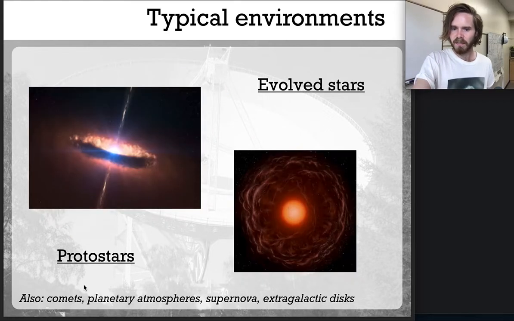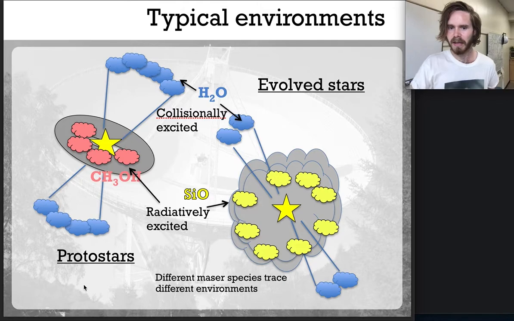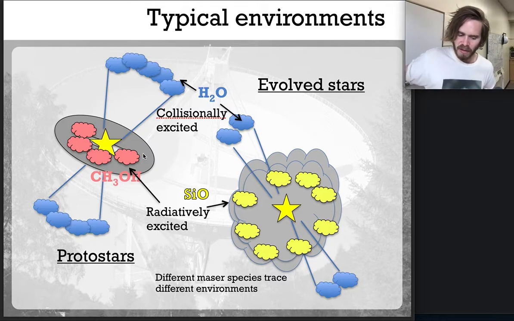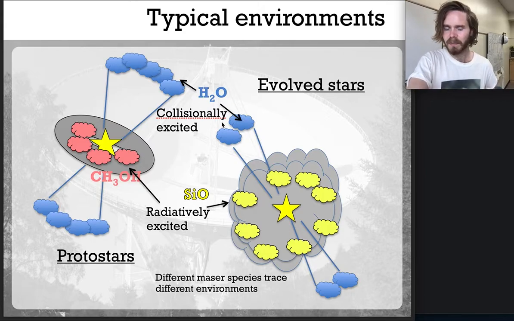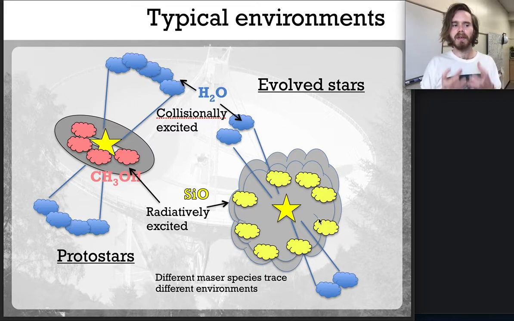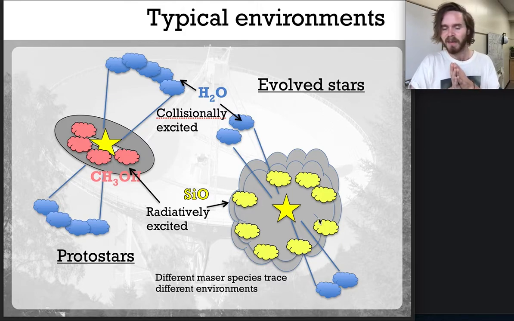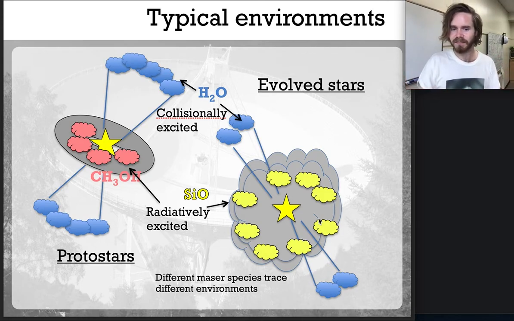Taking these two scenarios and making schematics out of them, we talked about the different maser species having different initial energy sources to produce the pump. In the case of water masers, this is from molecular collisions. So you're going to find water masers where there are collisions. Not too many collisions, because you would thermalize the maser, but where there are collisions: in jets, in shocks, in expanding clouds, and things like this.